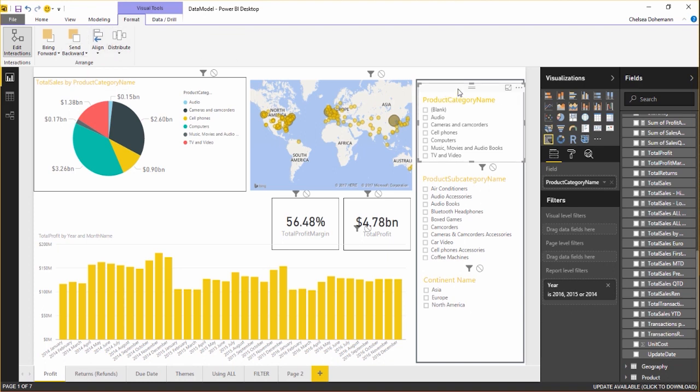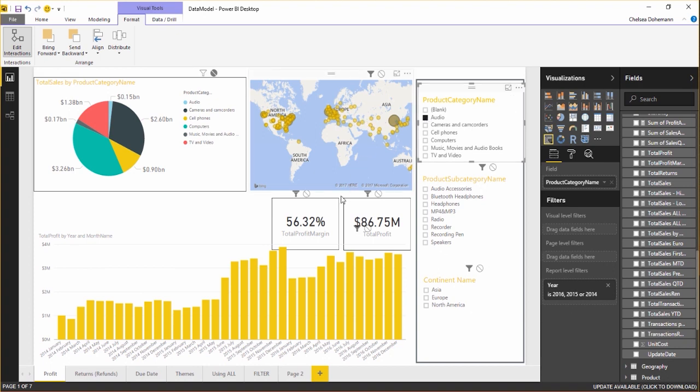If I select this slicer here, I now have the option to choose how this interacts with any other visual on my page. For instance, I want to turn off the interaction between product category name and this pie chart over here. So what I'm going to do is find the little icon that just showed up above the pie chart. Now currently it's being set to filter this visual, but I want to turn off that interaction, and so I'm going to click on None. Now, when I use this slicer over here, I can slice by audio and it affects all the other visuals on my page except for the one that I turned off. So thankfully, it's not actually slicing this pie chart and making it look a little silly.